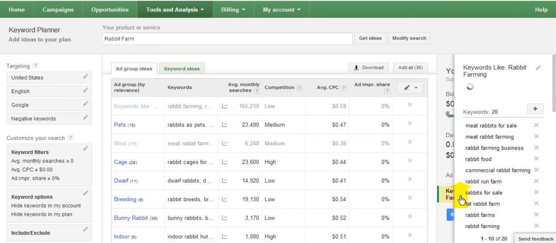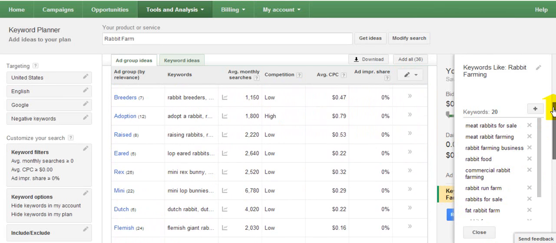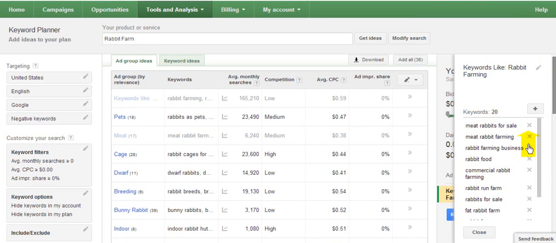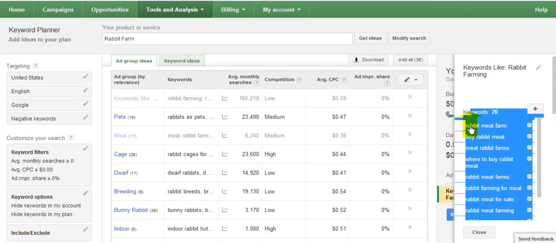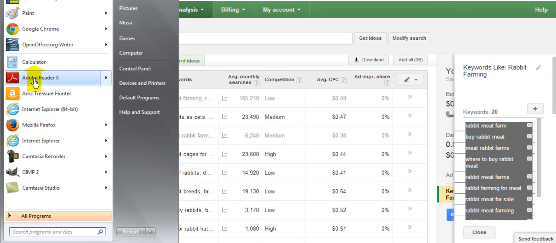So what we want to do is pull this list down, and highlight and copy all of the phrases. Okay, so copy, and I'll put that in Notepad.